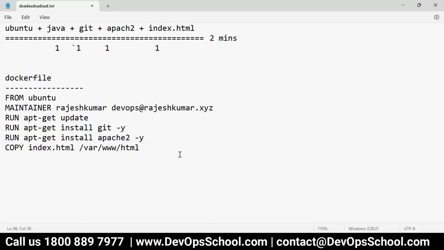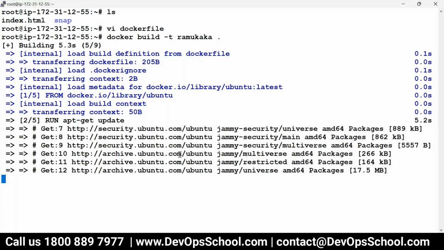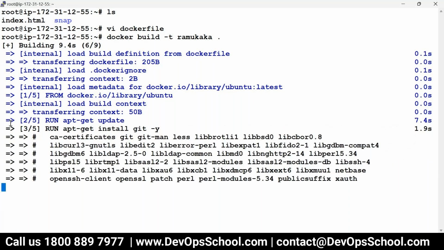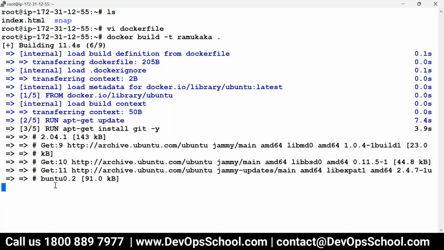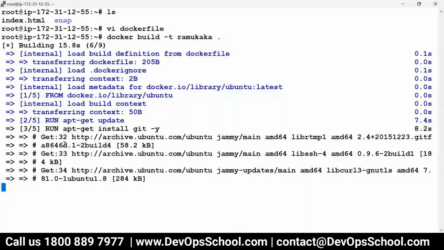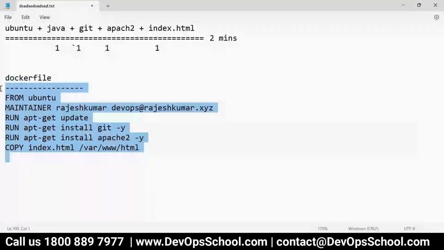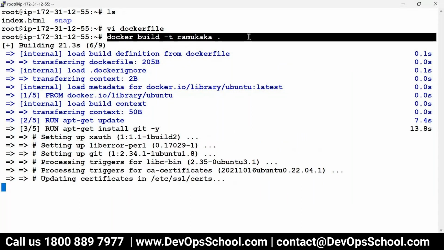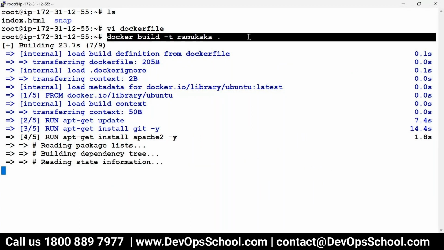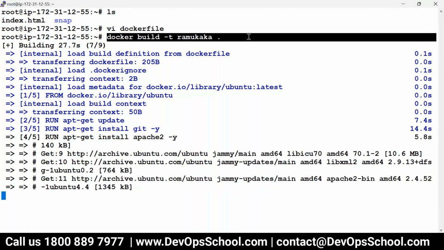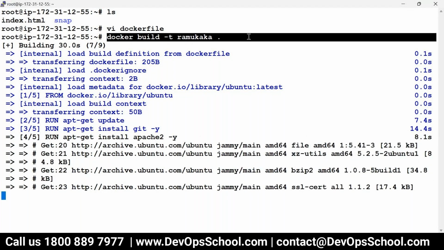Wait for it. See that: step number 1, 2, 3, and somewhere downside it will be done, all the stuff. So this is the automated way. You have to run only this command. You write proper code for this, run this automation command, and you can run it through CI, DevOps, Jenkins, and all the automations. There will be no manual activity. I'm not doing anything as such. You write a Dockerfile once and get it done.